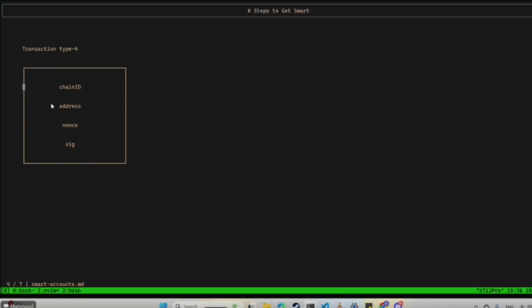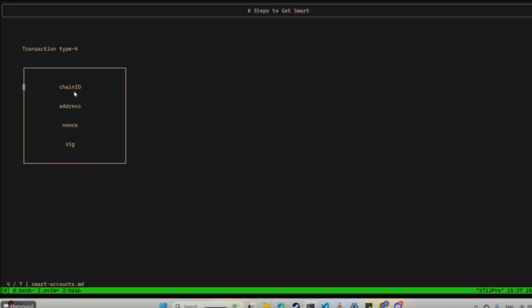This is a different transaction type from the transaction types we use when we interact with smart contracts or do all the other things we do in Ethereum. You initiate this by sending this kind of transaction to the Ethereum nodes, telling them, hey, I want my account now to support the concept of having code in it.